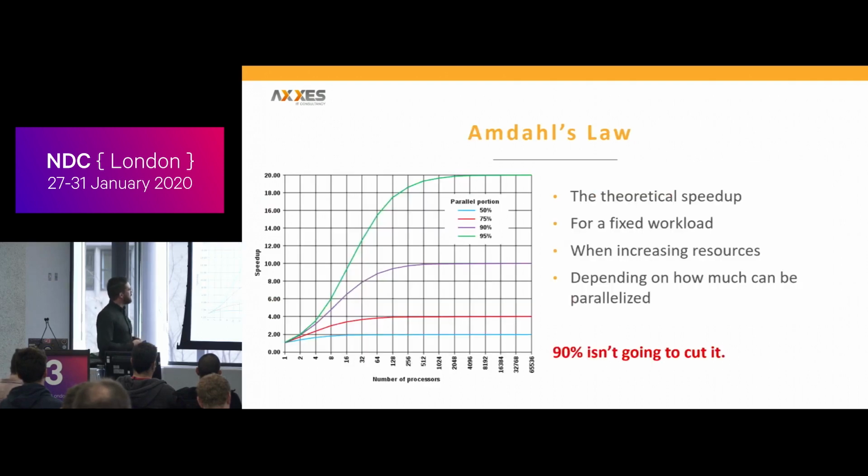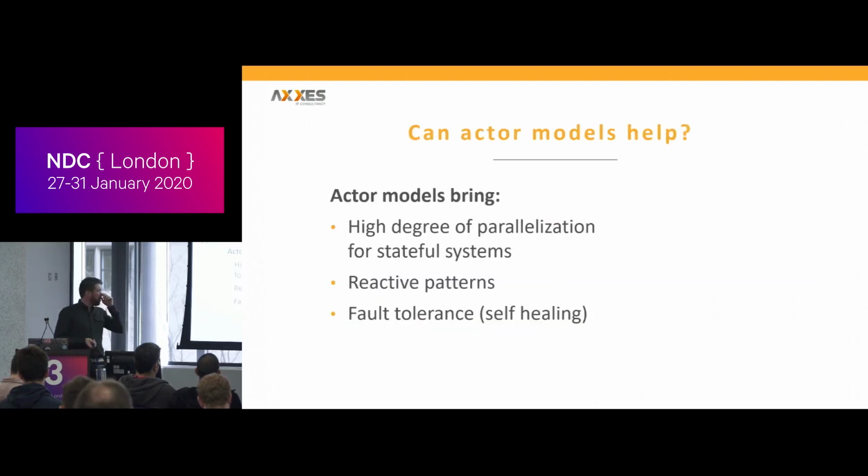And if you look at Amdahl's law, he thought about this. This is a graph that shows you the theoretical speed up that you can get by adding more processors in relation to the amount of code that can be parallelized. So if you have only 5% of your code that needs to run in series and all of the rest of the code can be parallelized as much as you want, you will never get more than a 20 times increase in speed. Even if you throw 65,000 processors at it, you will only be able to handle 20 times the workload. So if you want to build something that is really, really big, 90% or 95% is not going to be good enough. So that's where the actor model tries to help.